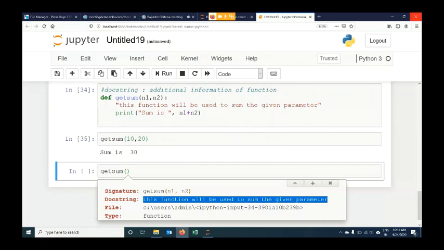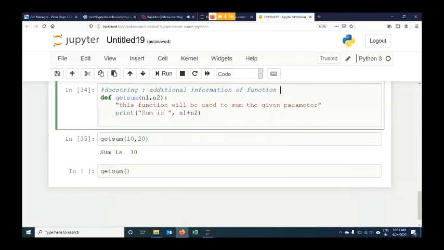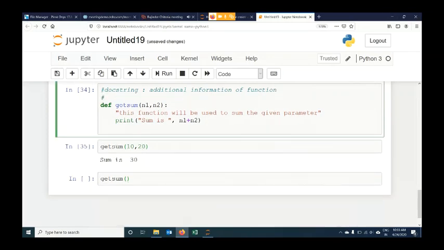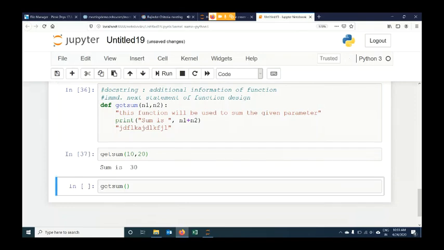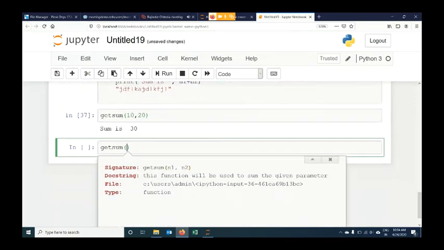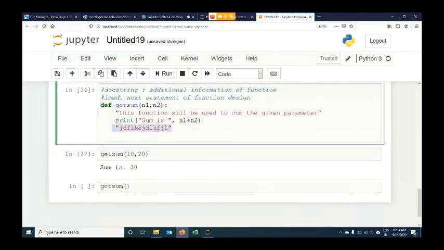The docstring should be the immediate next statement of your function declaration. If you write anything after that, it would not be considered a docstring. It should be immediate next.